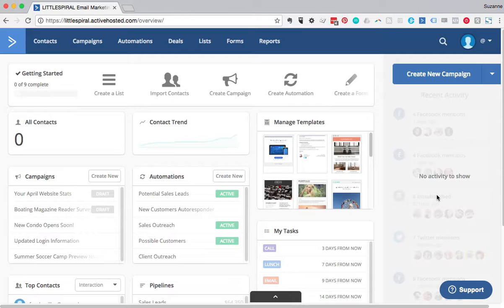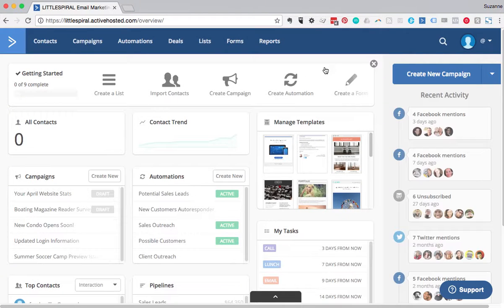So there's a couple of reasons why you'd want to use ActiveCampaign. If you're looking to step it up from something like MailChimp, where you want to automate some of your regular processes, say if you wanted to make it easy for somebody to sign up for your email list and then you send them a series of emails, or if we wanted to track who's clicking what, or we want to send an email to somebody who's visited a page on your website. ActiveCampaign is capable of doing this, and it's really powerful and really cool.